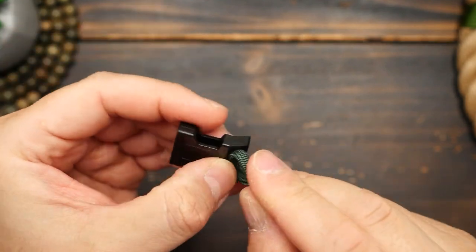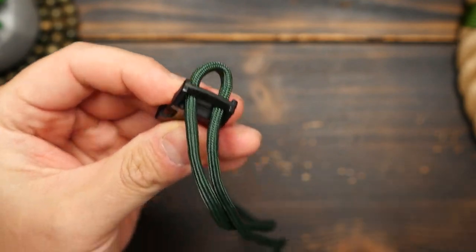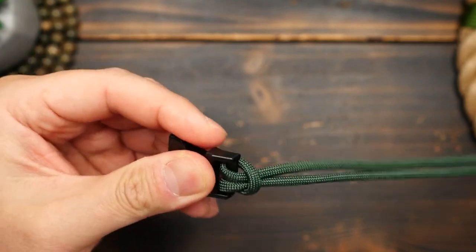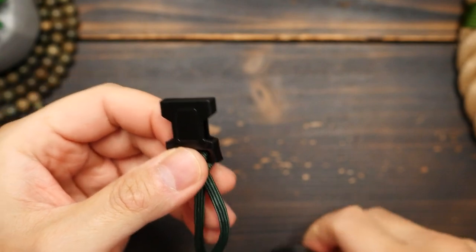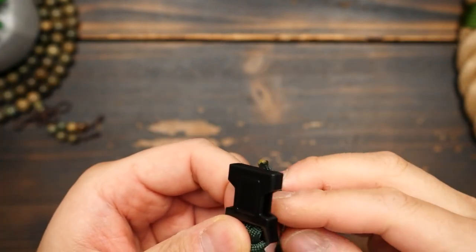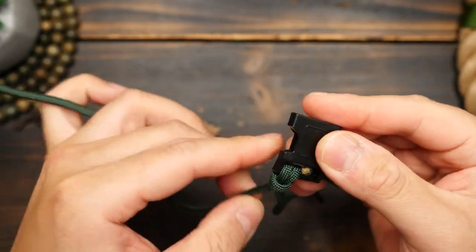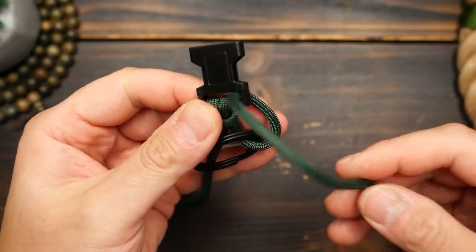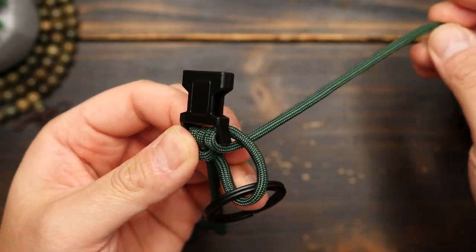Now with the other side of the buckle, I'm going to take my second piece of cord and again pass the midpoint through the buckle with a cow hitch by pulling the running ends through the loop like before. Then we take our key ring and pass the cord through the key ring and then pass it through the back of the buckle. And then with the running end, pass it through the loop you just created and pull it tight.